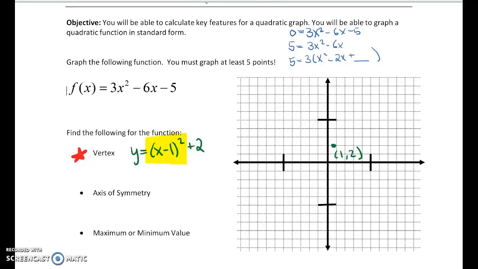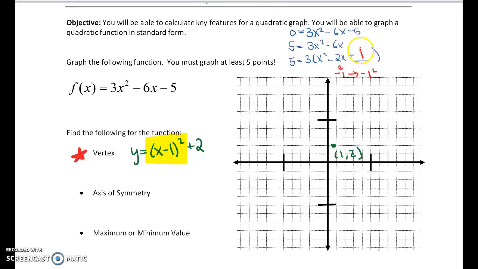Okay, so what would I need to fill in the blank? Well, I'm going to take half of my b term. So divide that by 2, I get negative 1. And then I'll square negative 1, which is going to give me 1. Now the reason I factored this out is because I want you guys to think about what you are really adding to the right side here. So I know you put in a 1, but if you distribute this out, it would be 3x squared minus 6x plus 3. So what you're really adding to this side is 3.